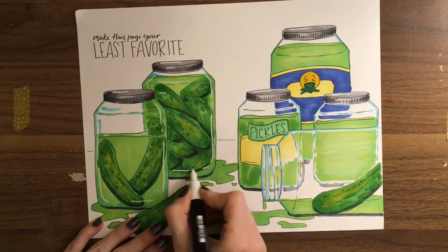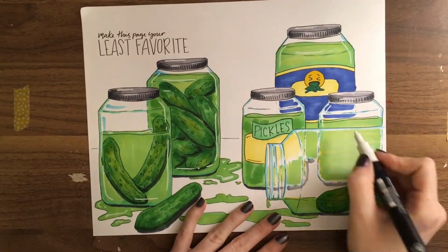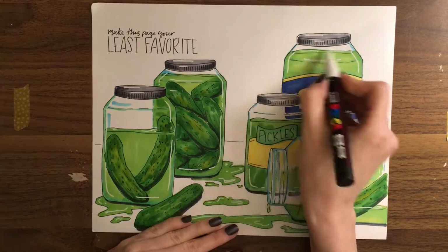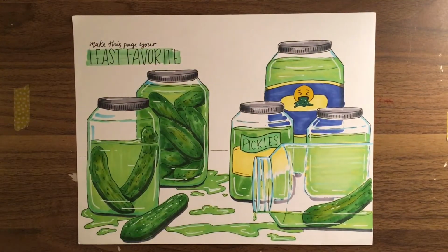So the last thing I do on this page, which I think really brought it all together, is I add, with my white Posca, the shine, the glare on the glass jars, and I think that really brought it all together. Yeah, there it is, my page: pickles, the pickle page, pickly pickle juice pickle page. Pickle. There it is. Those are my two pages.